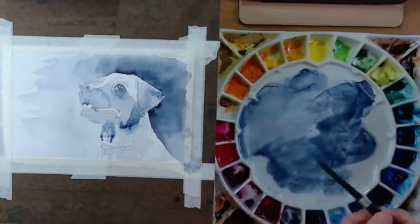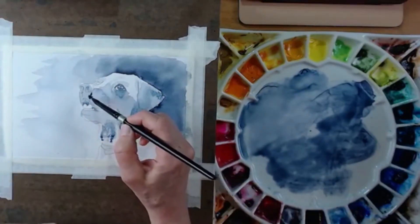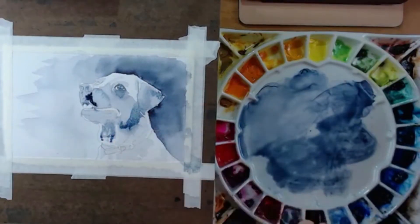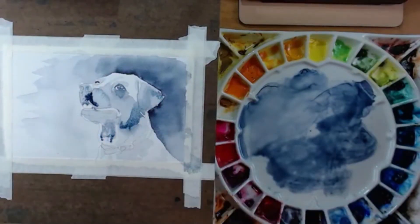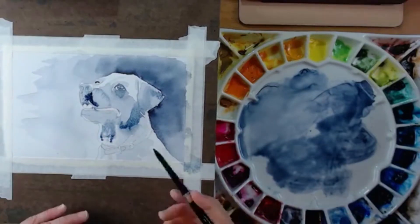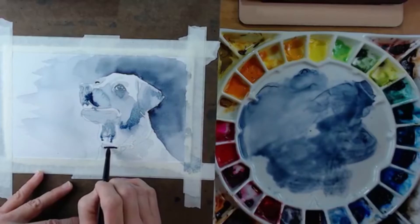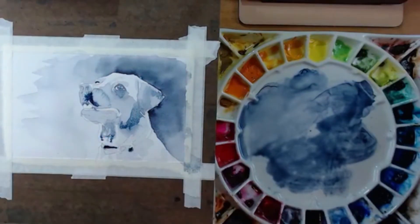You have to be careful — I did put some more paint down and then it bloomed. Now this is pretty dark over here; I feel like I want to put some of that in. I'm going to dry this a bit because I'm having trouble controlling wet-on-wet — I have areas I want to make dark but I'm getting these blooms. If you have a hairdryer, I always recommend using one; since we have limited time, I'm going to dry it with a hairdryer.